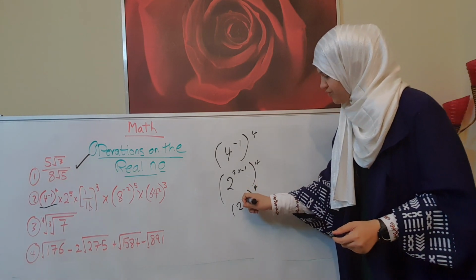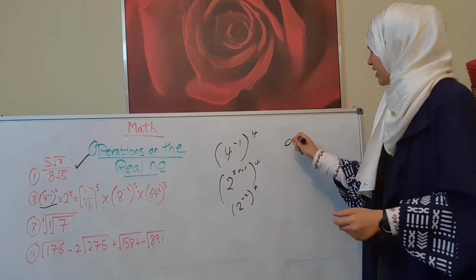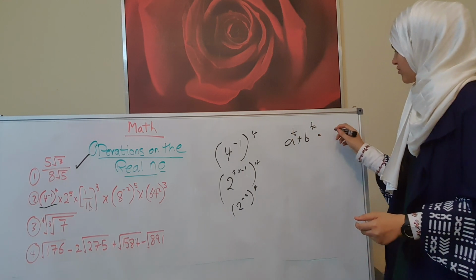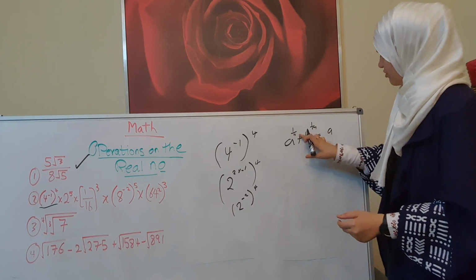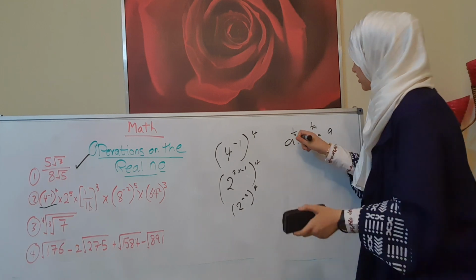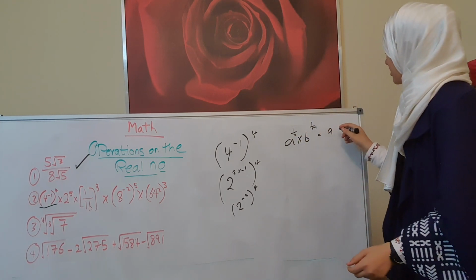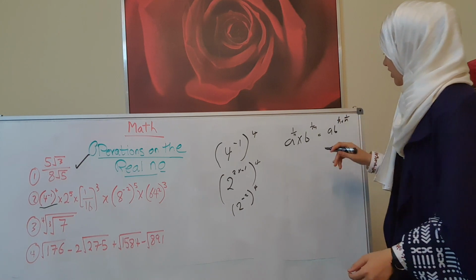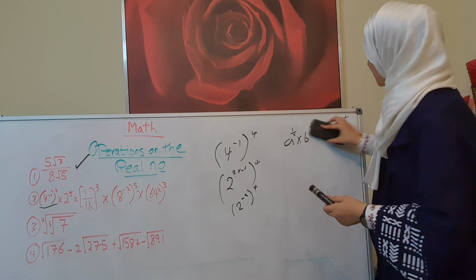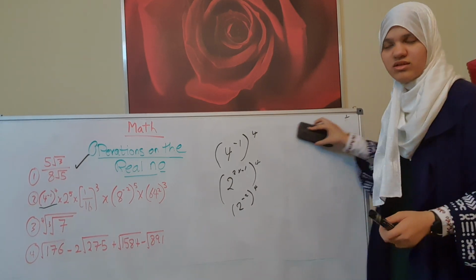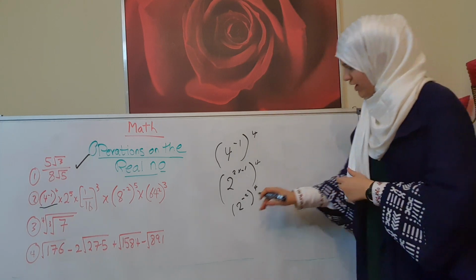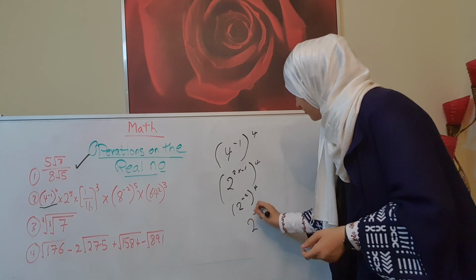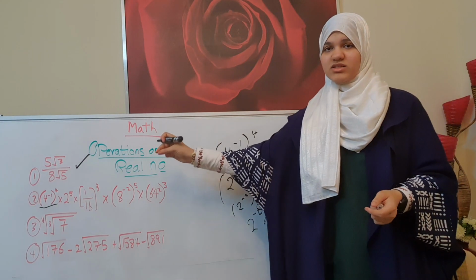Now, what we will do, we will use the formula that says A to the power of B, to the power of N or M, is equal to what? A, no, I mean here times. It will be times. So that means A to the power of B times N, or M, or K. Okay? So now what do we do here? Negative 2 times 4 will be negative 8, because 2 times 4 is 8. So the final answer for that will be 2 to the power of negative 8. So that means the first part, we solved it.